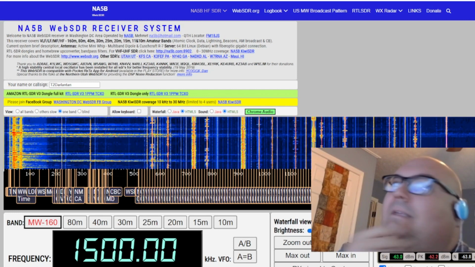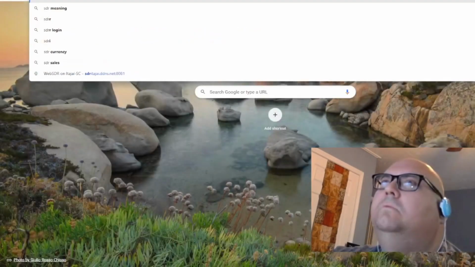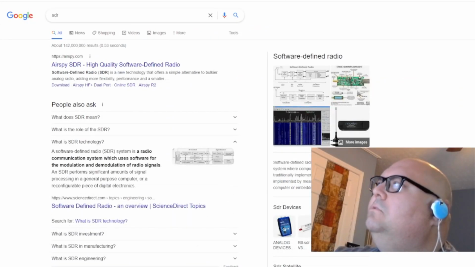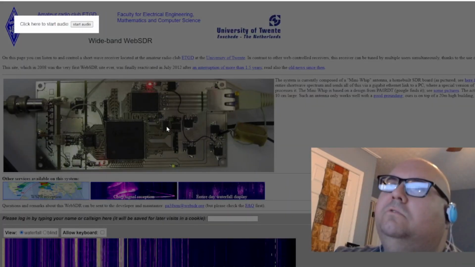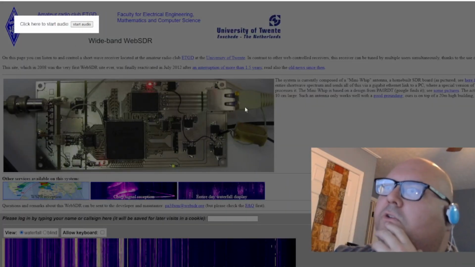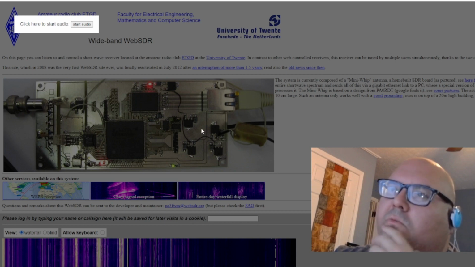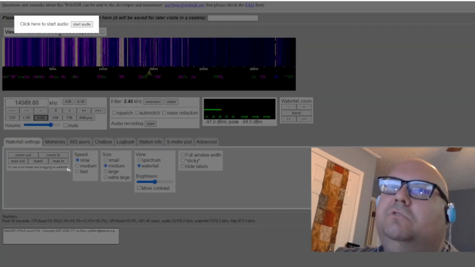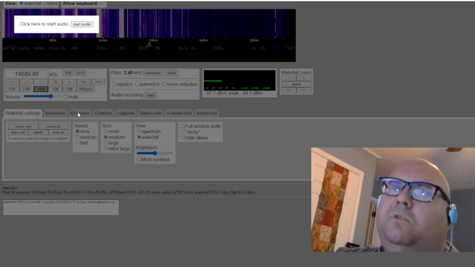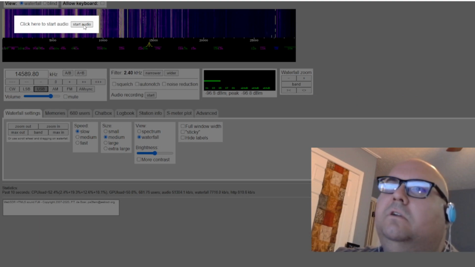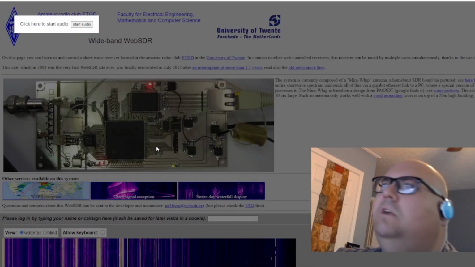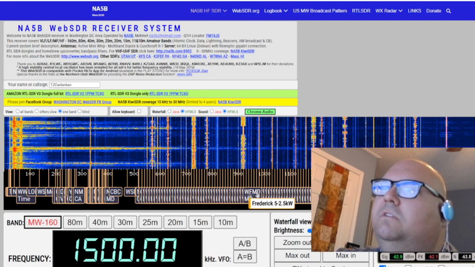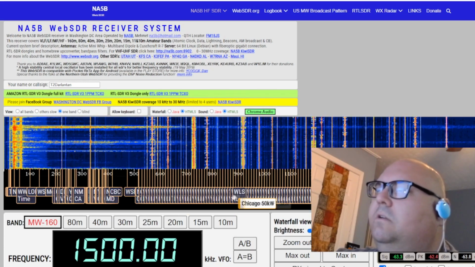Let's see what SDR stands for. It's a software-defined radio, so it's like a chip. Here's another one that has a picture of the thing here, and you hook this up to an antenna, and then you output it to your web host or whatever, and then people can tune into it. And it shows you down here 681 users. If I start this audio, it's going to be really loud and squawky, so prepare yourselves. I'm going to use this one first because this one's a little software friendly. So it's got all these hotkeys, places that are already tuned into the right place.